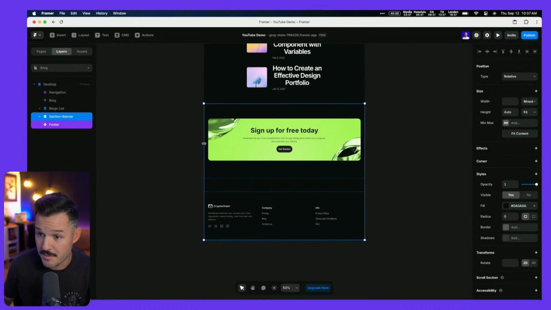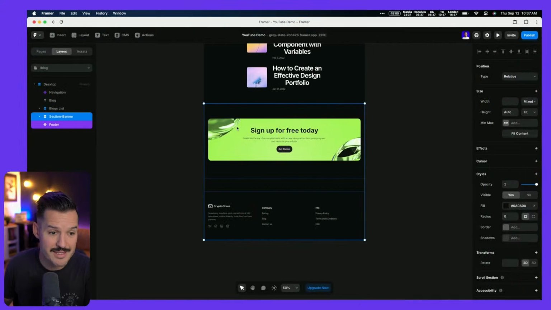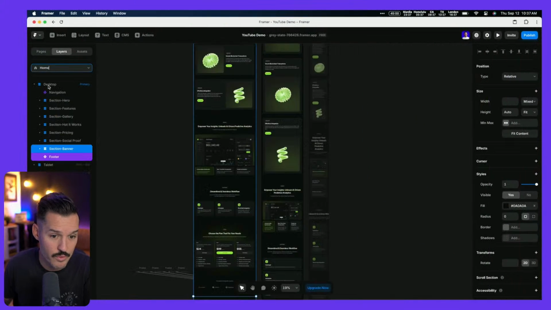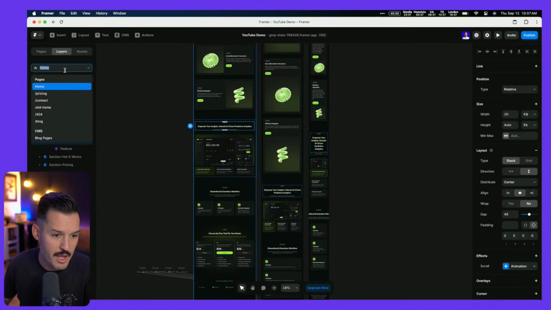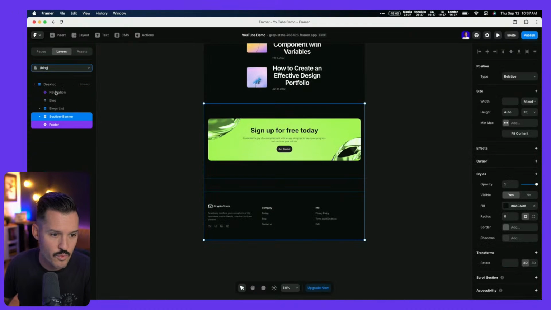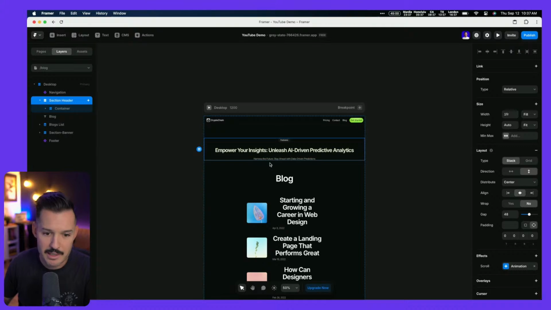Okay, awesome. So we have those across our footer and our banner, and we need this section title thing. We have that going on in a lot of places, do we not? So why don't we just get this section header and copy that over to our blog as well. So just pop that right in there. Boom, we'll move it to the top. I like what we're doing.